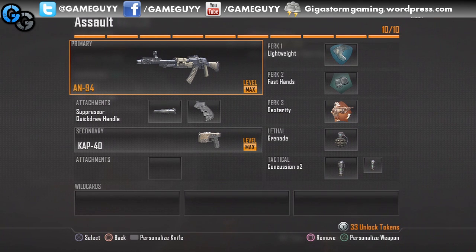It decreases the time that you have to pull up the weapon by like half the original time.